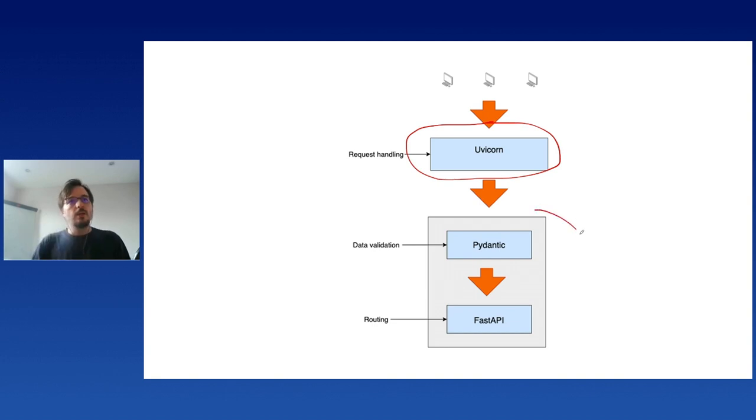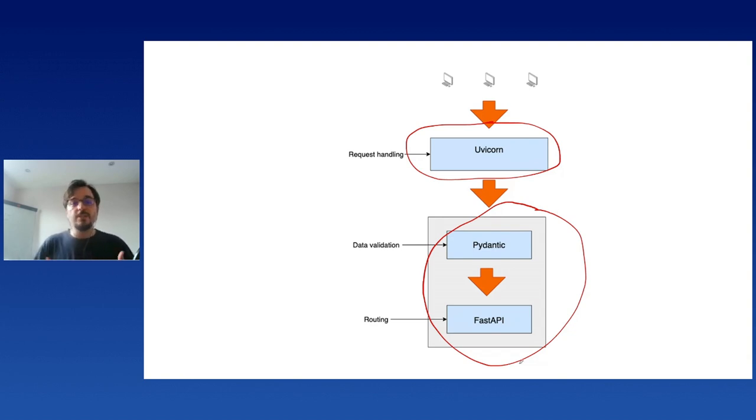Now, in this case, I'm only including the API layer of the service. Obviously, behind this, there should be a lot more logic that handles internal business logic to perform whatever operations have to be done, to handle data access and those things. But to keep it simple for this slide, I'm just showing the interface layer. So the FastAPI part consists of two different blocks.